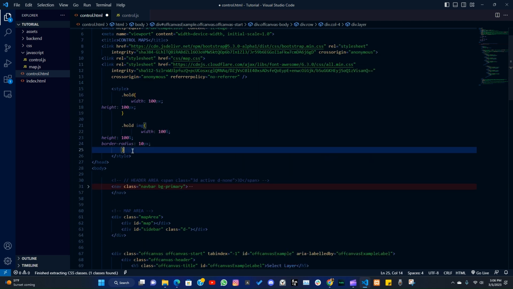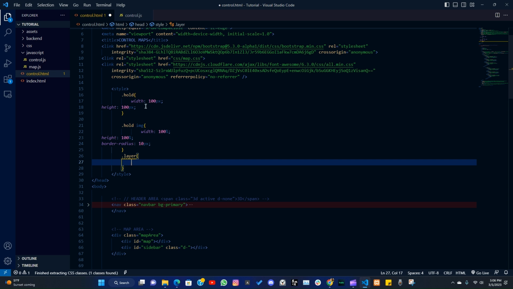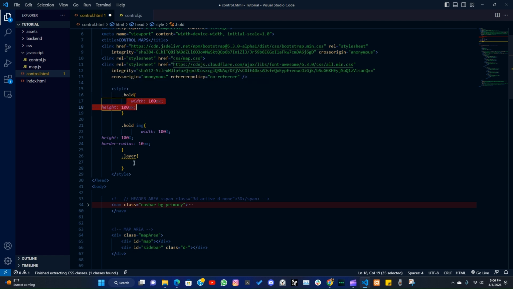So let's copy layer and go to our CSS, layer. When you look at it, we have a width of 100 pixels and a height of 100 pixels. So let's make this 70. Let's just copy it.